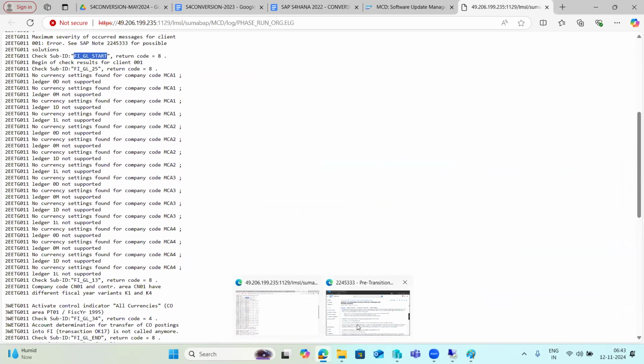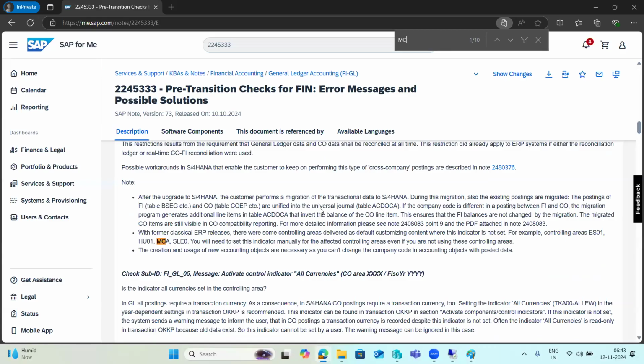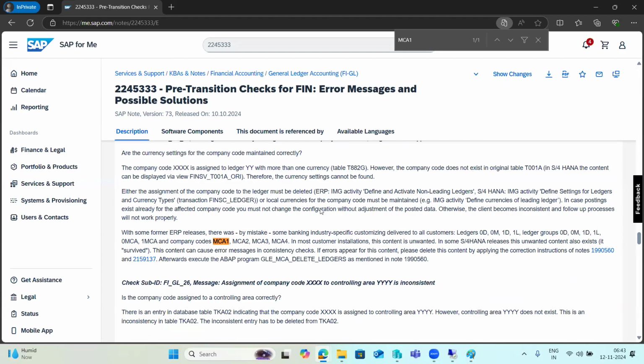Some of the ledgers have mistakenly been delivered. The company code and most of the customers, unwanted content exists. So this content was delivered with the inconsistency. If there is content, please delete it by applying the correction instructions. Afterward, execute the program mentioned.